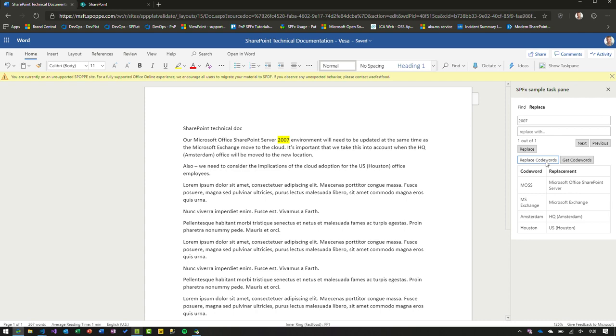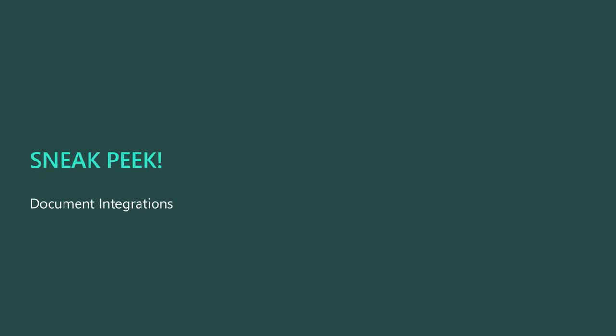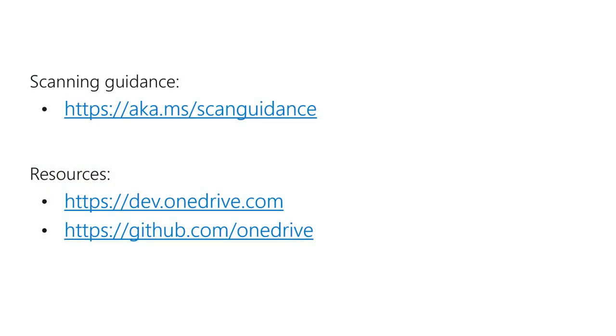Yeah, so with that, we've gotten the whirlwind tour of everything to do with files. We started with Graph APIs and webhooks. We covered a little bit of some of the controls. This slide deck has a number of the links to the various GitHub repositories. You can also always get it from github.com/OneDrive and from dev.onedrive.com. For you developers, we also have some great tips for how to build performant file scanners through aka.ms/scan guidance as well. So everything to do with files is available to you. We're pretty proud of these APIs, and we hope that you'll find them easy to use. Thank you for dropping in and seeing all about files for Microsoft 365.